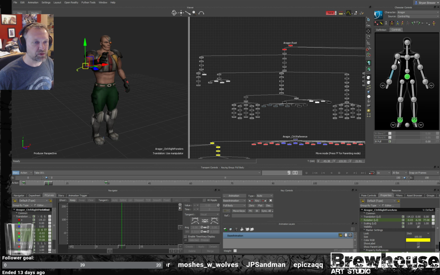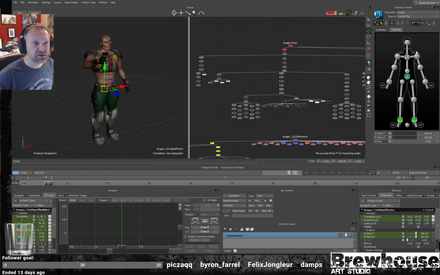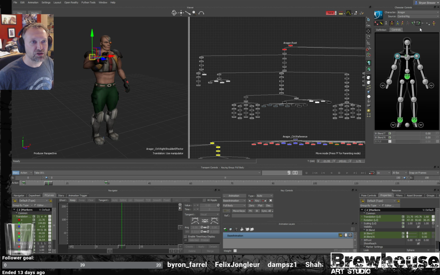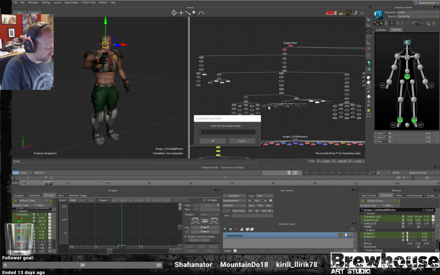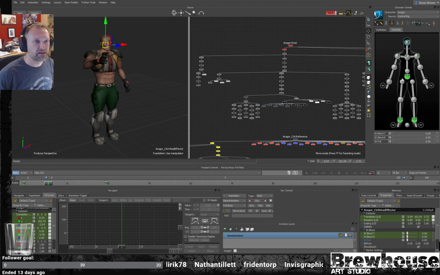So a lot of times when I'm posing a character, I'll want to pin translation on his chest, translation and rotation on his hips. Maybe his shoulders will get rotation and his head will get a rotation. And I would call that posing 1. I don't know. I'm flying by the seat of my pants here, people.